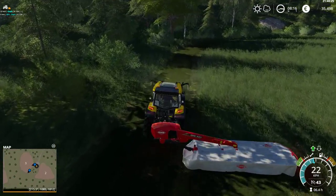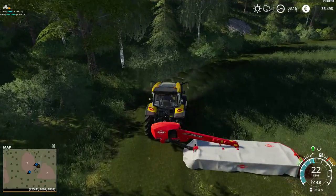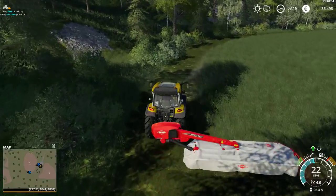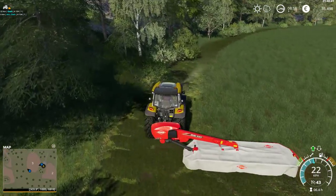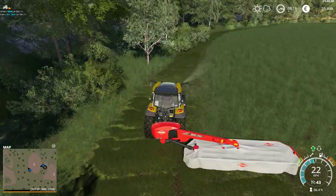For a low power mower setup, this mower is quite a good working width on it. I'd normally go for a single front, but obviously I can't use it on the Valtra A because we don't have a front linkage.